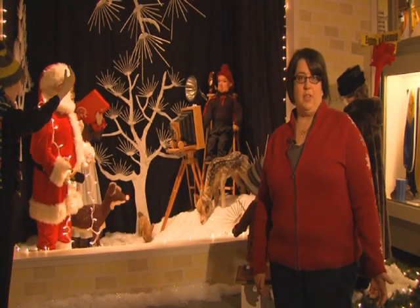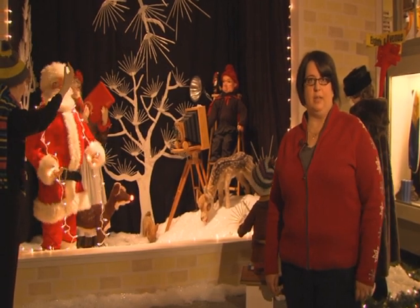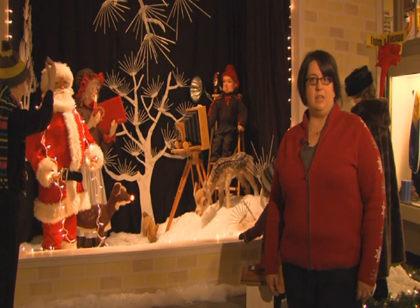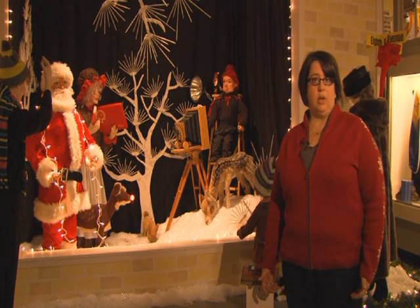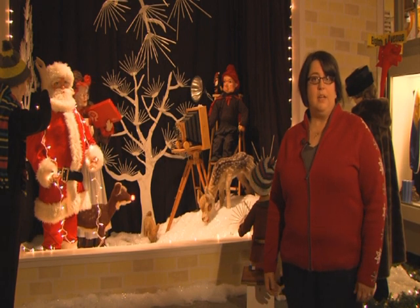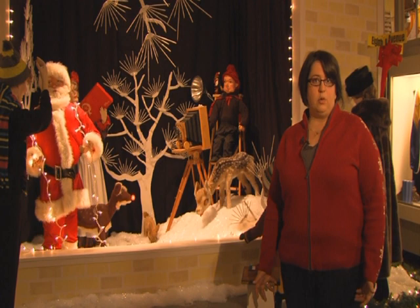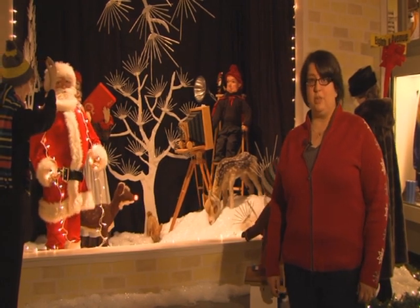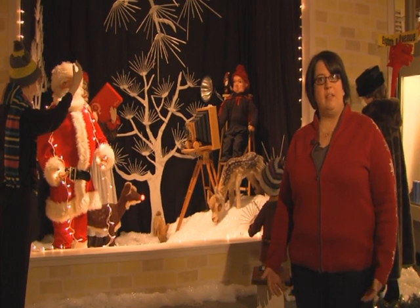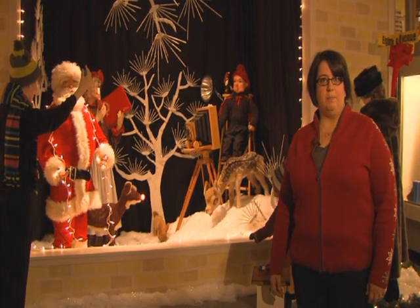The tradition of the holiday windows here in Sheboygan started with the H.C. Prangy Company on the corner of 8th and Wisconsin. Probably as early as the 1920s, they were decorating their front display windows with different holiday scenes featuring animated pieces. The museum was lucky enough to acquire some of these pieces beginning in 2001, and a new tradition was started with having some of these items displayed in scenes here at the museum.